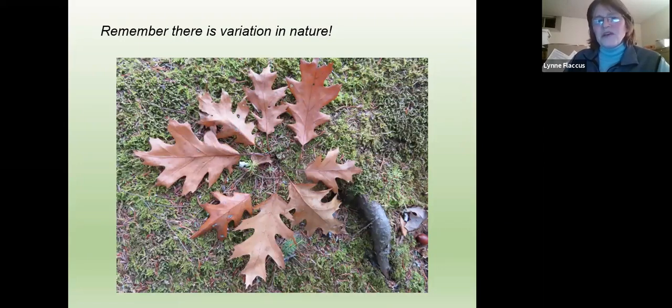There's a difference in size and shape. The grooves in between the lobes are deeper in some places and shallower in other places, all from the same tree. So even one tree can have a lot of variation. Always have that in the back of your mind so that you're thinking about how that might play a role when you're trying to identify something.